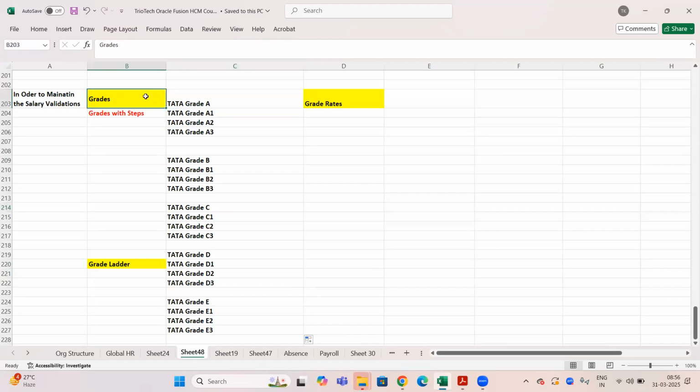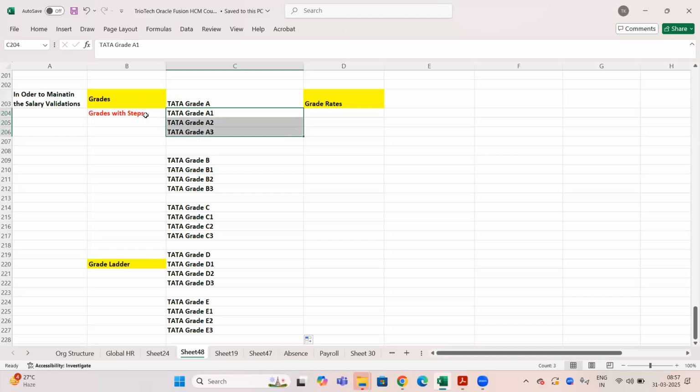Let's assume straightforward grade means like that, A, B, C, D, E. Grades with steps means like this, team. Within each grade, my client will maintain sub steps. Means what, team? Let's assume in my client organization, within the grades, the hierarchy is like this, team. Grade E is the basic entry level grade in my organization, team. Whoever the employee is joining, freshers, recent passed out candidates, team, they will be hired in E. Once they are promoted next year, they will move to D, C. A is the top grade and E is the lowest grade, team.